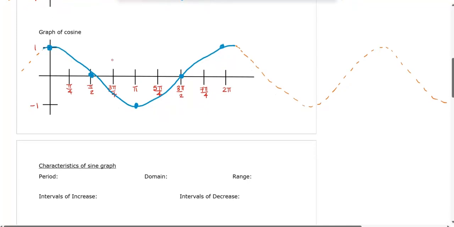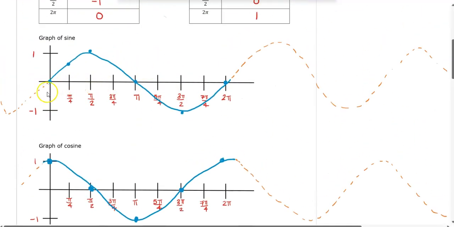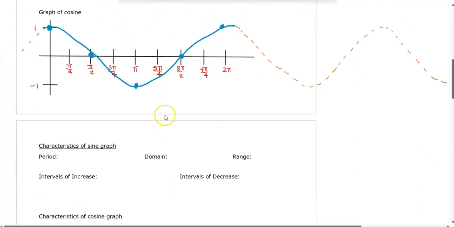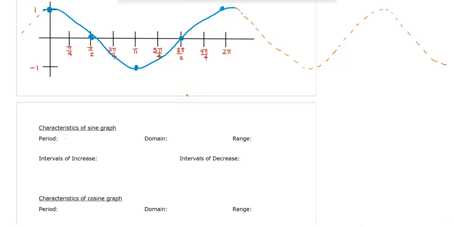So speaking of periodic, a sine function is periodic, and what that means is that it's going to repeat every 2 pi, unless it's been changed. If I look at this, I have the same function right here from 0 to 2 pi, but it would also do the exact same thing if I went from 2 pi to 4 pi. If I continue that along, it would continue to repeat. Or if I went from 0 to -2 pi, it would be the exact same thing. So every single 2 pi, it's going to repeat. So it has a period of 2 pi.